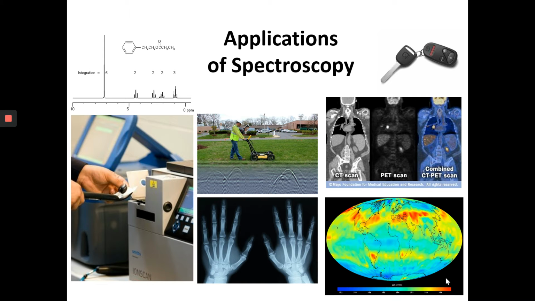Basically, anytime someone is doing a scan or some sort of imaging, if you watch or read science fiction and they talk about scanning something where the sensors are on maximum, what are they scanning? They're scanning the electromagnetic spectrum typically. So these are science fiction applications of spectroscopy. So even though a lot of the spectroscopy that we're going to be doing is going to look a little bit more like this in the upper left, there will be examples and different applications of spectroscopy everywhere you go, and only more so, just increasing in the future.